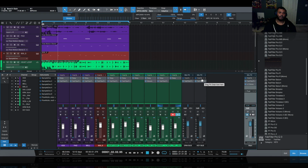Sounds beautiful, man. Definitely gotta check on the loudspeakers though. Make sure I didn't kill too much bass frequencies. And do the car test, as always. But anyway, that is the FabFilter Pro-Q 3.